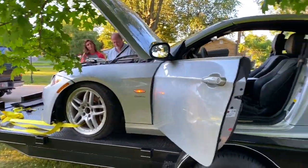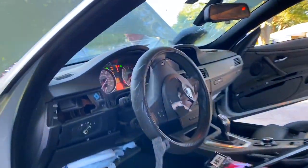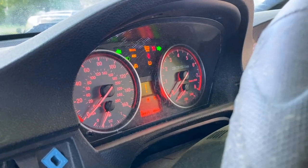Yep, this side marker works. All makes sense though, that's the side that took the hit. So excited though to see juice here in the dash. Of course, we got every light under the sun here, but we've got mileage. That is good news.